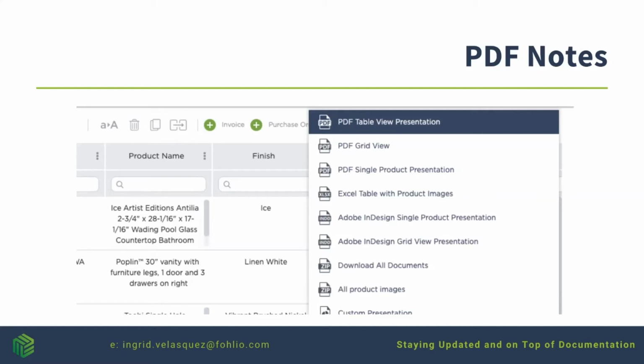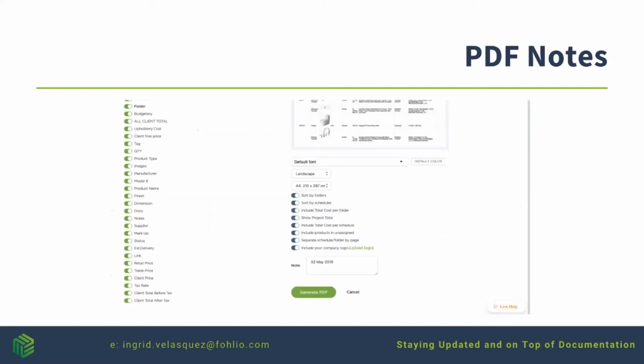So let's say you are creating a table view presentation. When you are setting up your page, your PDF, there's a section for notes. You can type that in there. You can put in the date, or, let's say, this is version 12 or whatever.